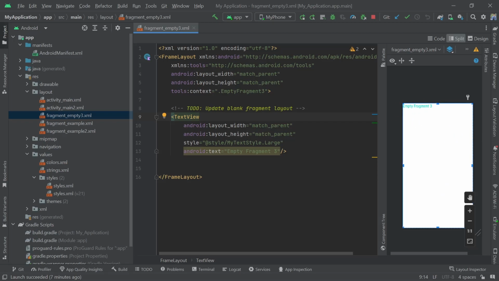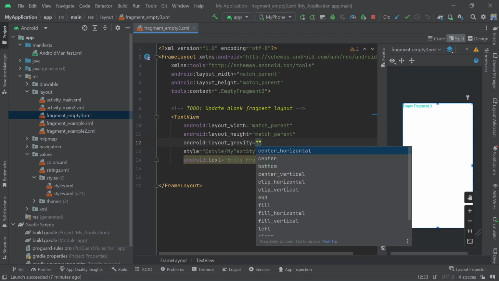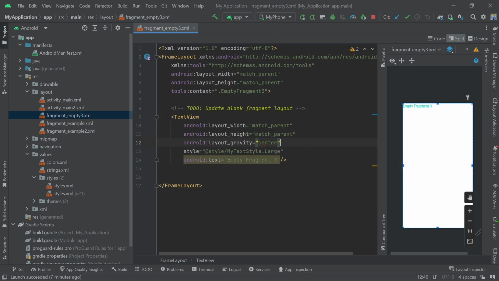If I define layout gravity center now, that is very obvious, because this layout is already at the center, as the whole area of this layout is up to the whole screen. But what if I want to get this text at the center of this whole layout, this whole text view?